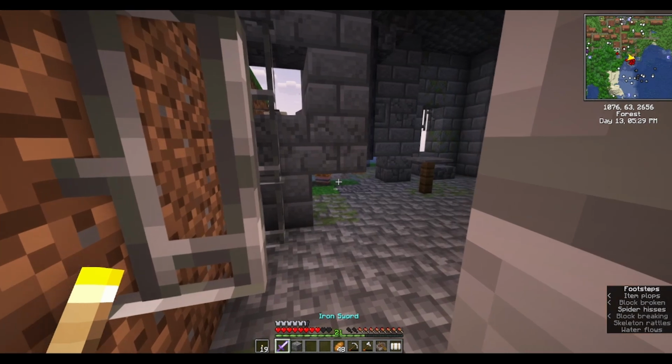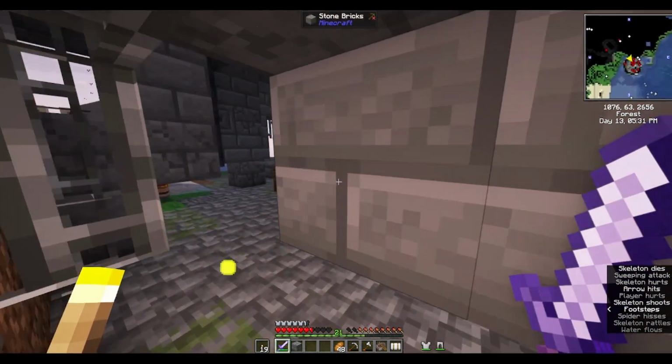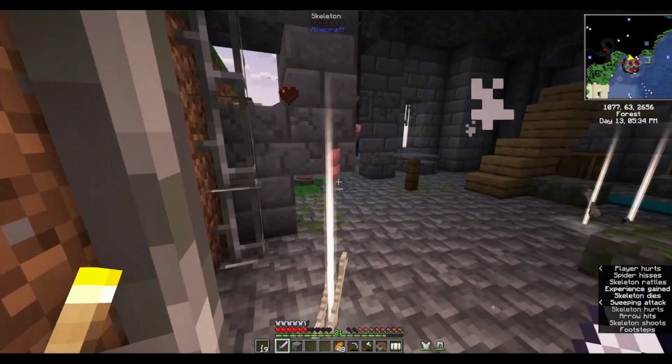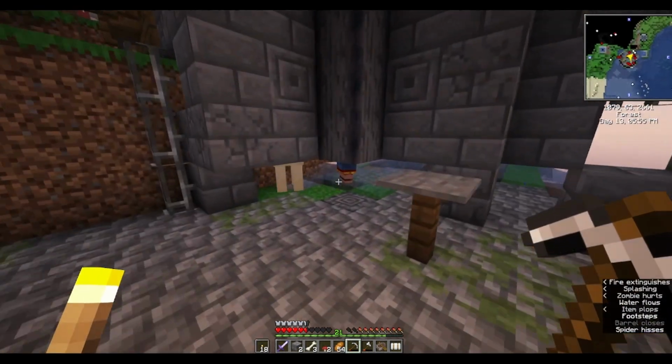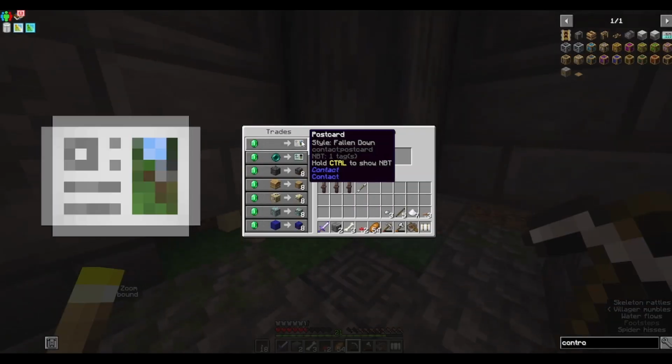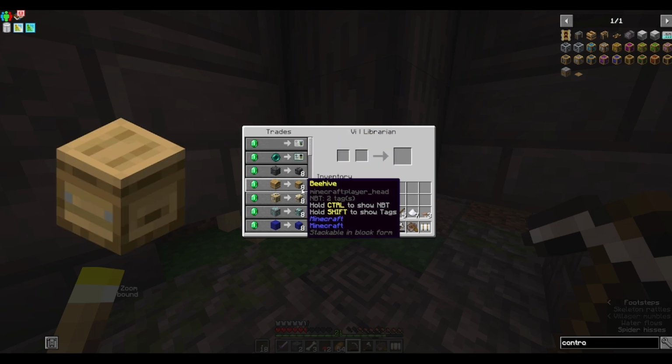Okay, I do not have a ship today. Oh, thank you. Help me get them. And... Ooh, a wandering turtle. What do you have? Postcards. Ooh!